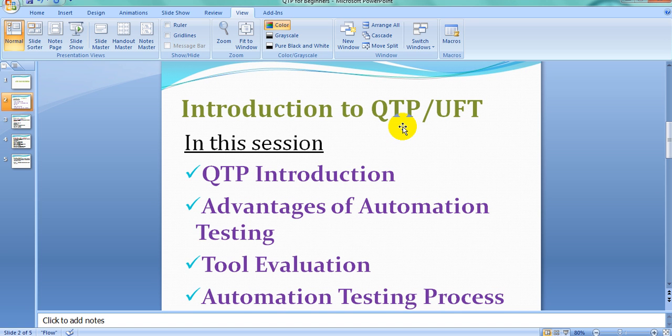It is a commercial product, which is not open source. You need to buy the QTP license. This is a functional testing tool and used for regression testing. Most testers use it for regression testing, so that we are doing automation testing without the use of manual testing.